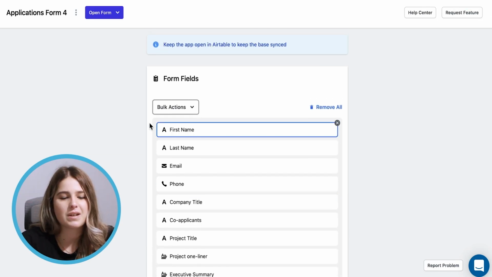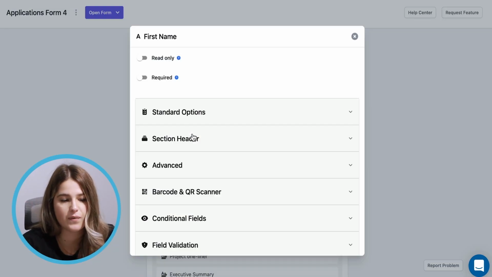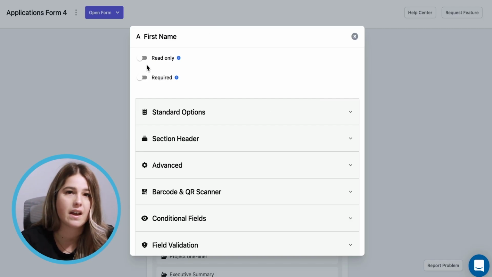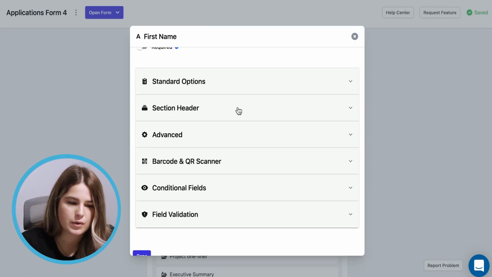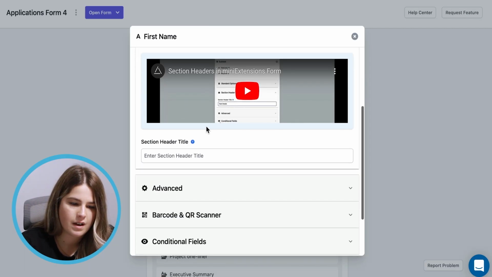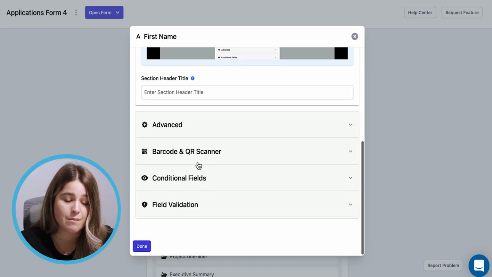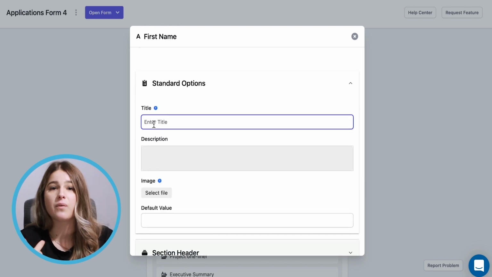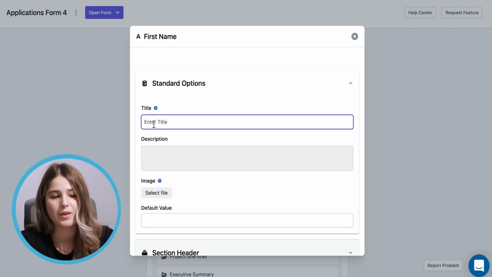Another thing to note when it comes to MiniExtensions forms is you can go ahead and edit each field a little bit further. So by clicking on the field, you can see that there are a few different options. You can make certain fields read-only if you don't want them to be editable. You can make them required or not. And you can also add a section header. So you can create a section on certain fields or mask what the name of the field is under standard options in title. If you don't want it to display what the field name is in Airtable, you can overwrite that. So if in this example, I'm looking at first name, I could write, please enter first name if I prefer to have the form that way.